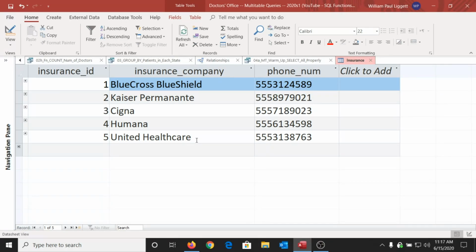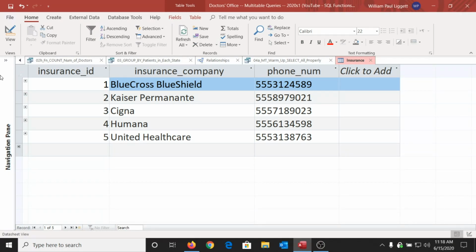They're in-network with these particular insurance companies. The thing, though, is I'm going to create this query. What if we're just interested in whether all the patients are actually using all of these insurance companies? This is a small doctor's office, and there's not a lot of people that come here. So maybe they're just interested in whether, of the patients we have now, all these insurance companies are actually used in some regard. What you're going to see is actually not.